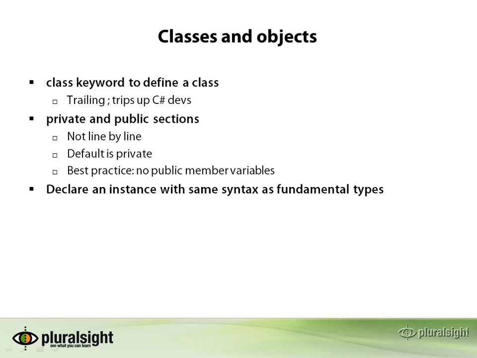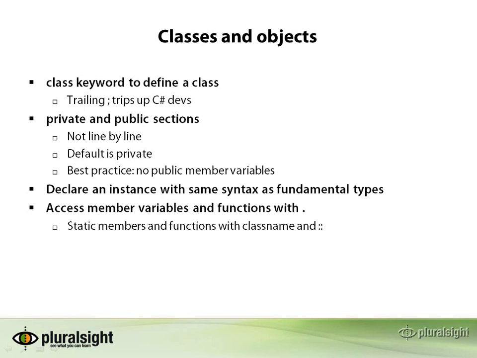When you want to use that object, chances are what you want to do is call some member function of the object, or possibly if you made a public variable, access a member variable of the object, and you would do that using a dot syntax. You've seen the scope resolution operator before, the double colons between the namespace std and the class name string, for example. It also is used for static member variables and static member functions, class name, double colon, and then the element that you want to access.